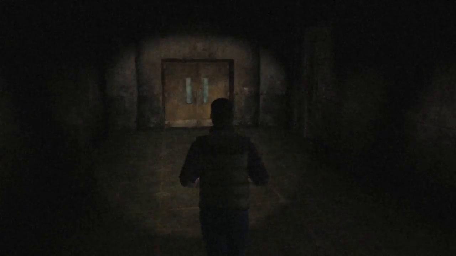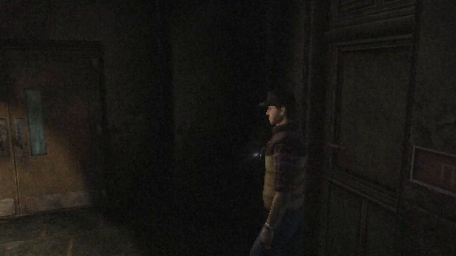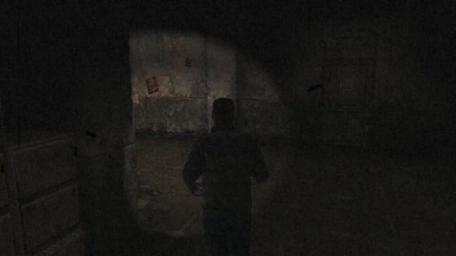Okay, the nurses have backed off, thankfully. So what we got here? Therapy. I think I'm going to need a lot of that. Something's blocking it. Okay, so that's it, right? We've tried them all. I think it's probably time we try that mirror. Quickly now, quickly.